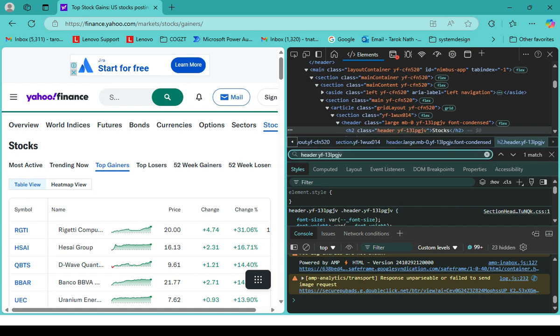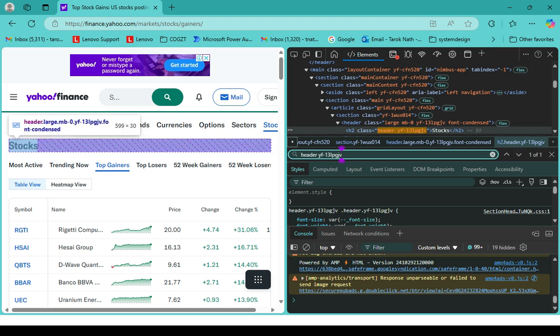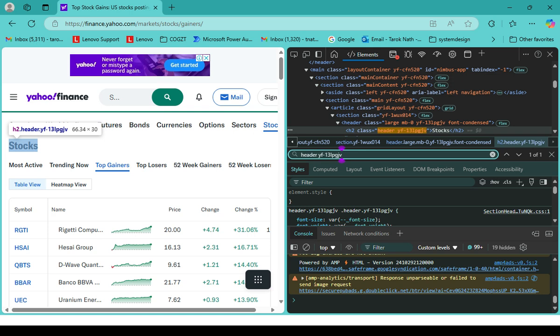Press Control F on your keyboard to get the search bar, paste this class name, and see how many times it is repeated. Here you can see it appears only once, which means this class name is unique to this label. So we are good, and our index becomes 0, because the index starts with 0 in a collection.